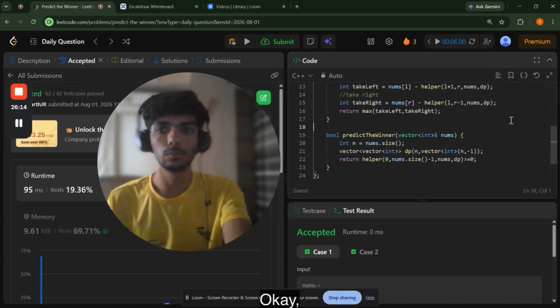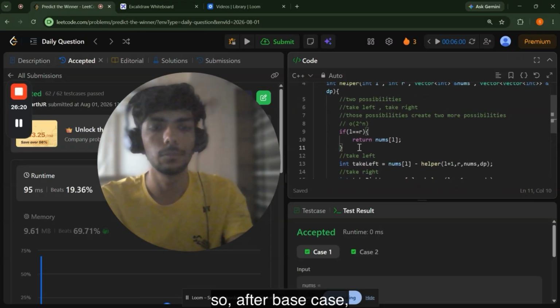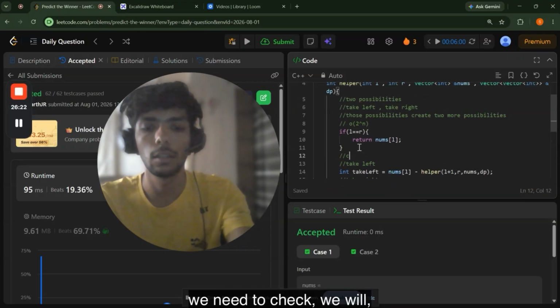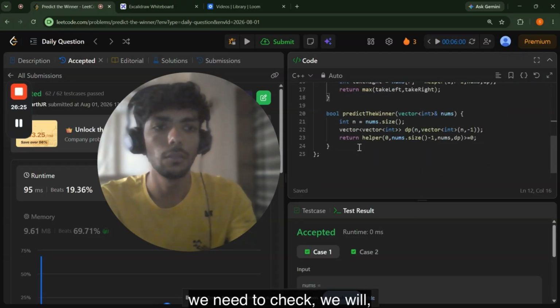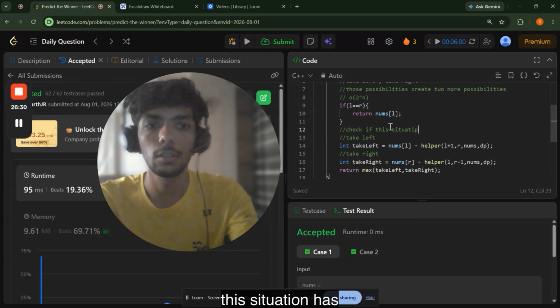Okay, so after the base case we need to check if this situation has occurred before.